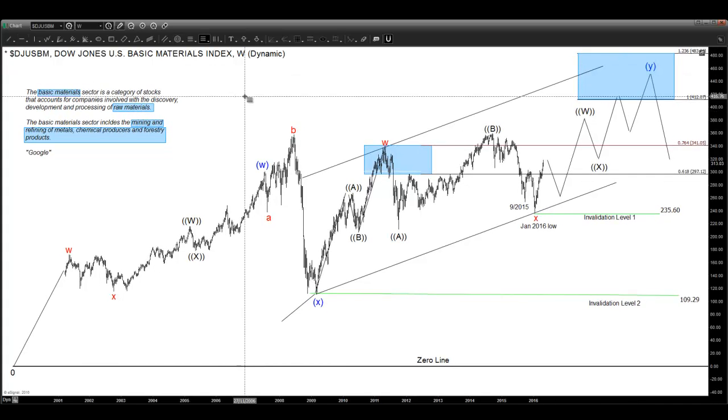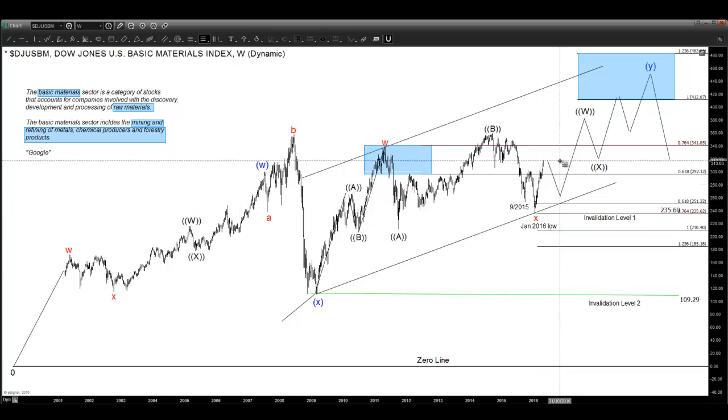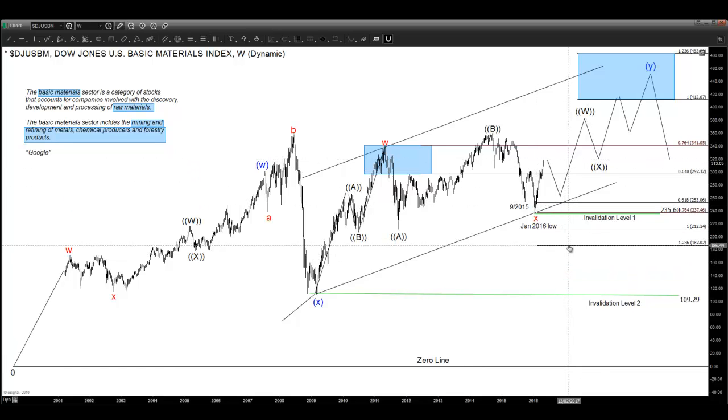Now, there are a couple of different ways it can get there. As you can see on the chart here, it says invalidation level 1. So ideally, any dips should now stay above this trend line and hold above this level for an extension high toward this blue box. In the unlikely event that the move that we are seeing here is actually a flat from this September 2015 low, then the index could still go and see areas around 212 to 187, which is where it should still find buyers against this invalidation level 2.